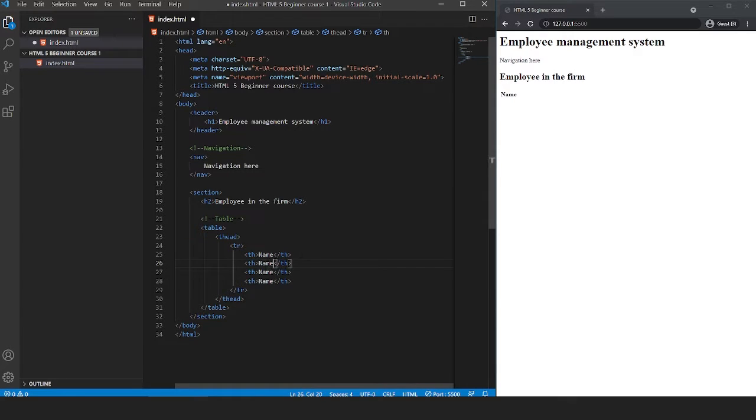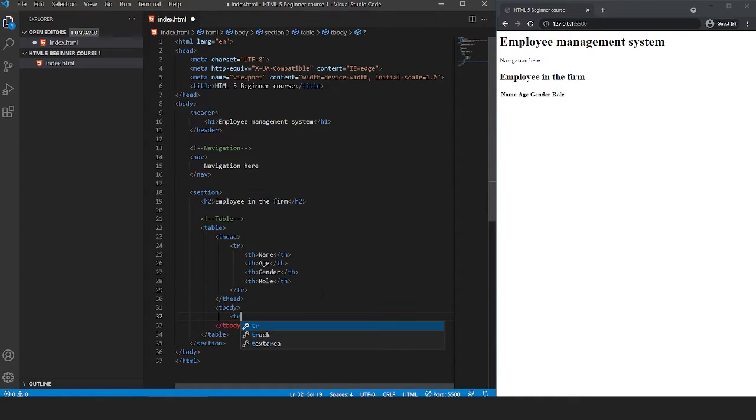And I think I will put in, say, age and role. Yeah. And you can see, because it's a table header, it's bold up here. That's pretty nice, I think. That's good for now. And let's make a T body, and it's self-explained again. It's the body of the table.